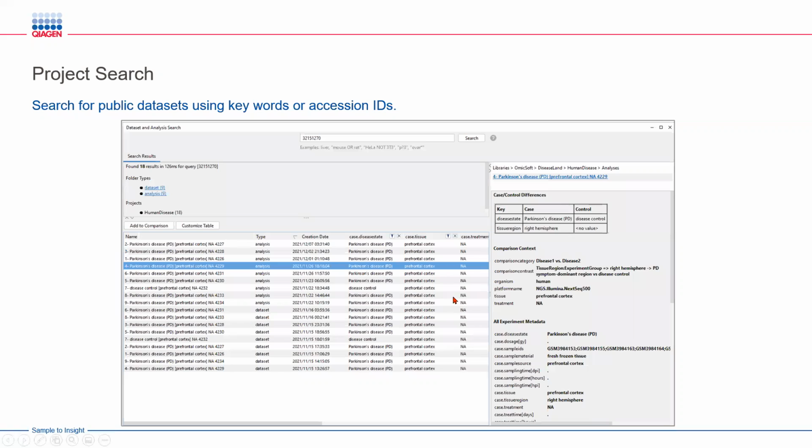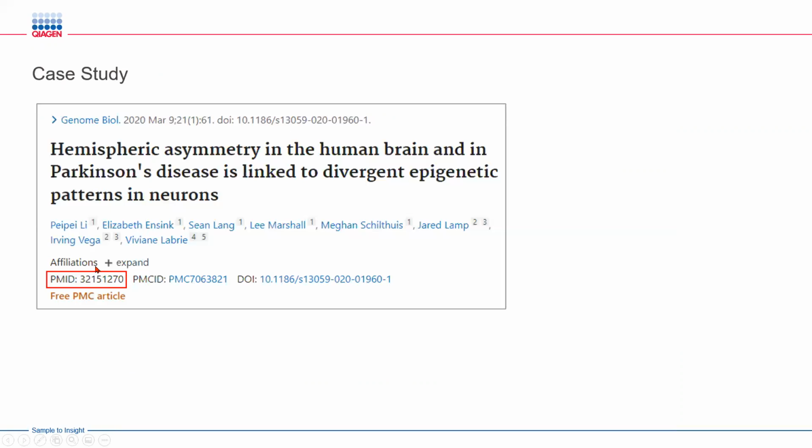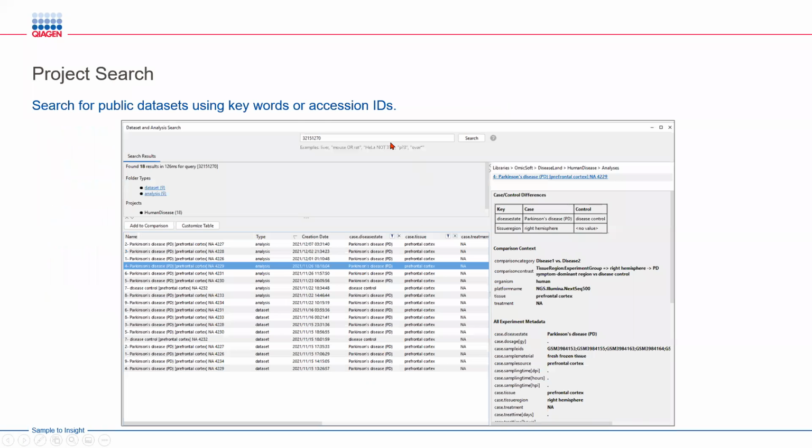So in IPA, it's as easy as searching for the PubMed ID. If you have a PubMed ID from a paper that had some microarray or RNA-seq data, you can easily search for it within IPA, and you're going to find all the comparisons that were performed in this public analysis.